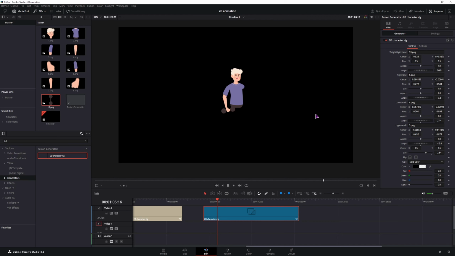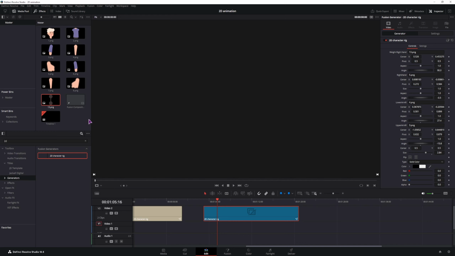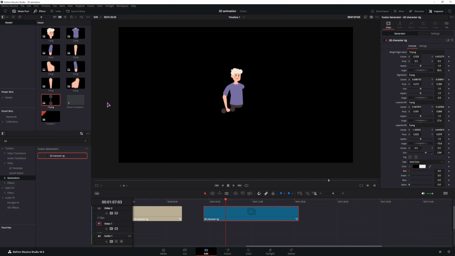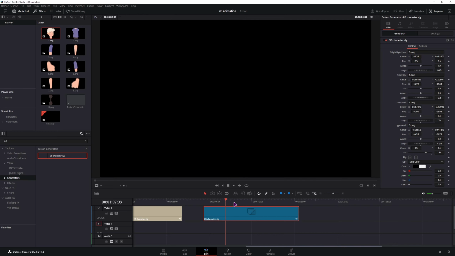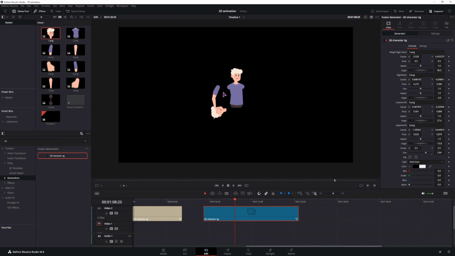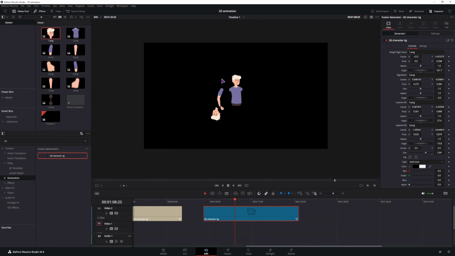Now what you would need to do is simply replace the images with different ones. I only have these ones, so this is what I used. But if you have anything else, you would simply replace the images. You can also place a head, but in this case, as you can see, this messes it up. So you need to change the position, and maybe you would also need to adjust the pivot point. And to make it a little bit easier to see what you're doing, you would enable the Fusion overlays.